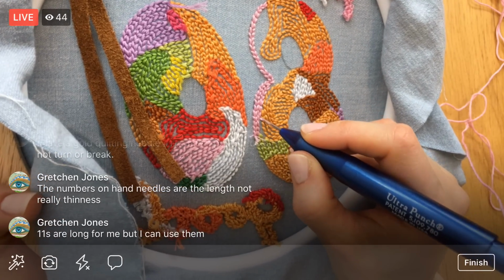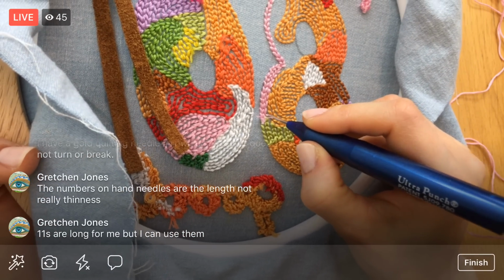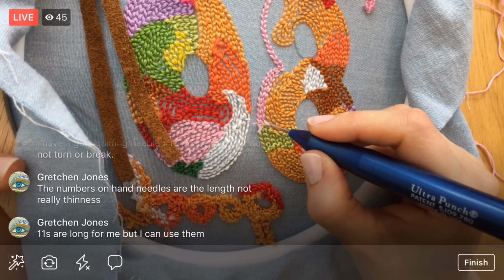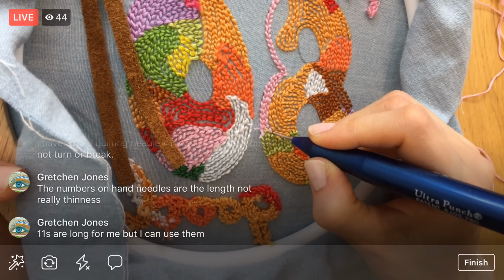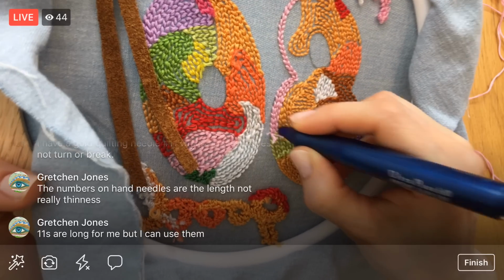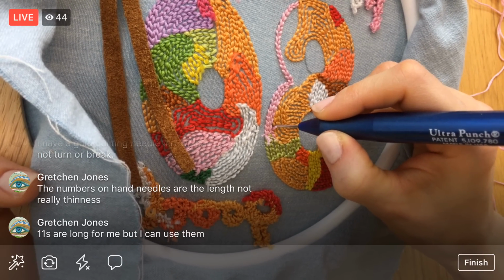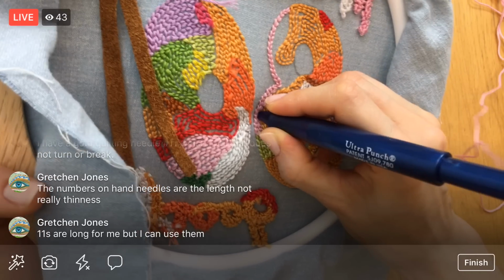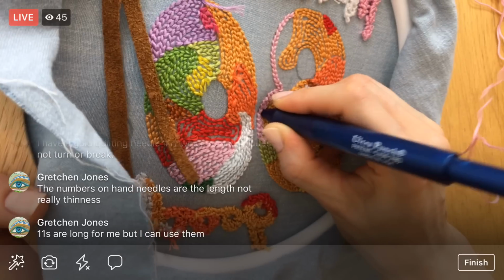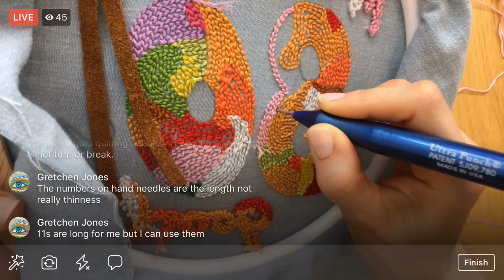and then it's wanting to push back where it came from, and that's what's holding in these loops. And the more loops we put next to each other, the more pushing action really the fabric has. But if I pull on a little strand, the whole thing will come out. And I don't want that.